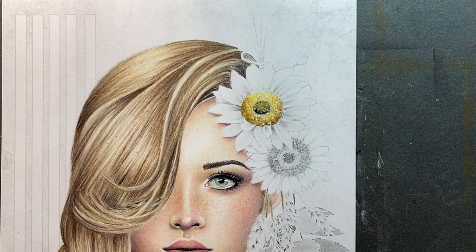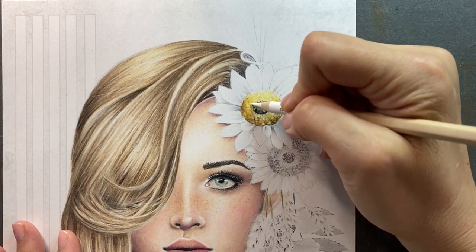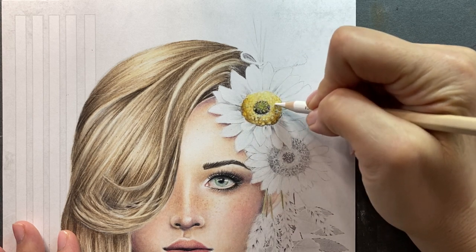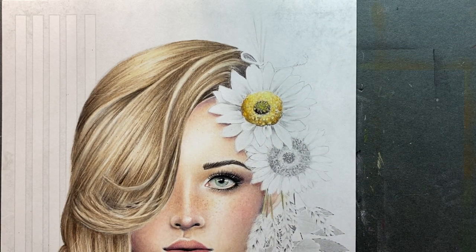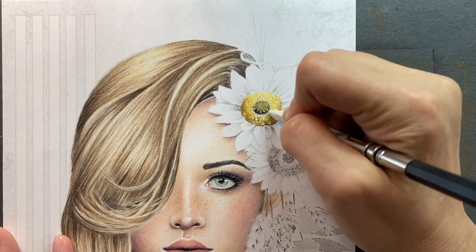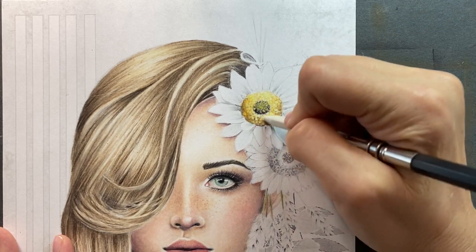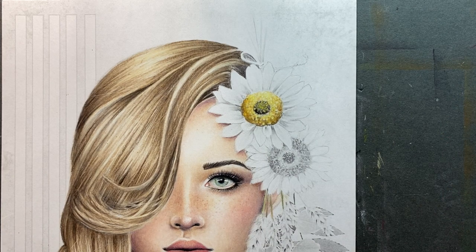I don't want to blend that with black. It might not even really need to be blended. We'll add some more in there after we get the petals on here.